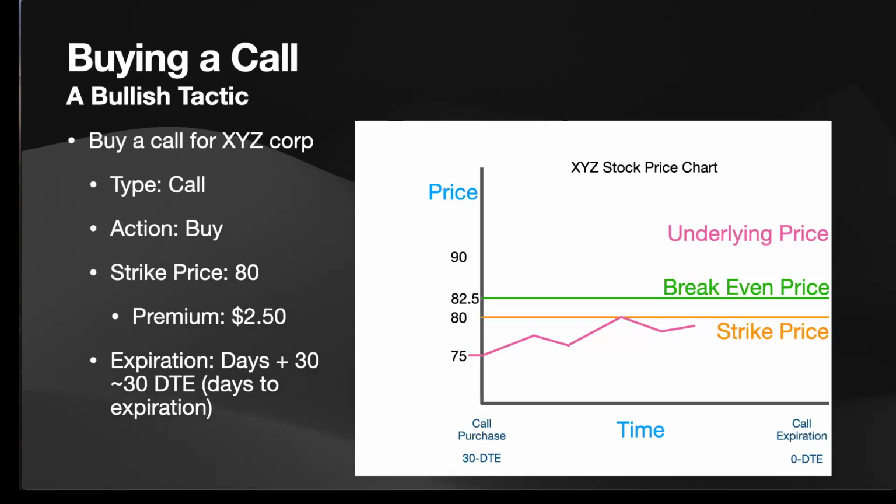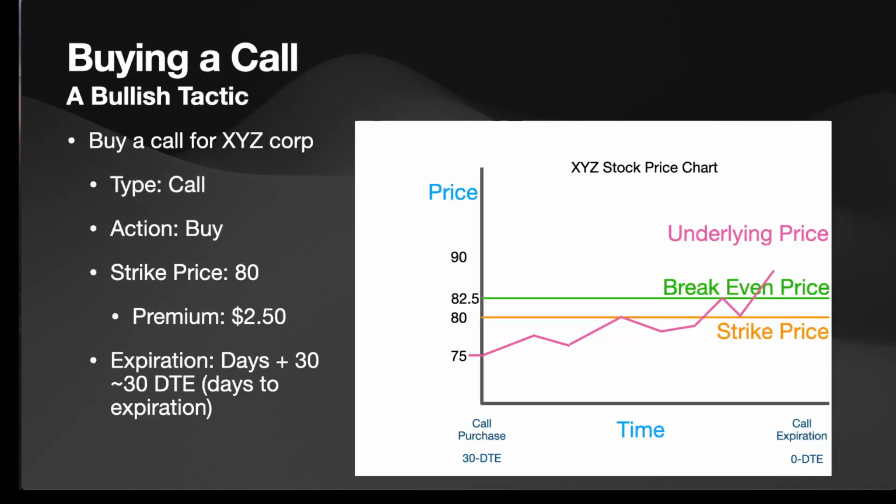Now, as we're moving along in time, the call option is also going to be losing value in accordance with that theta, right? So now we pop over the strike price, and now we stop at that break-even price of 82.5. So at that break-even price is where we're going to start making money on this option. So we're just going to let it move along back down to the strike price. So now we've gone from in the money to at the money. And then we pop up over that break-even price.